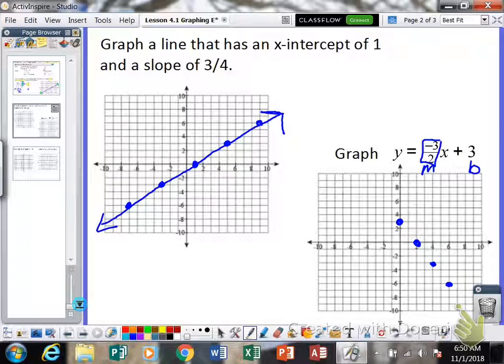Now, if I wanted to go up, I'm just basically going to switch the negative from the top to the bottom. So I'm going to go up 3, 1, 2, 3, but now I'm going to go left 2. And there's my line, and then with a ruler, draw your line through your points. Please don't forget your arrows. It's very important that you have these arrows because it goes on and on forever. And now you can see the difference here. Look at my slope. My slope is negative. My line is going down. It's negative.